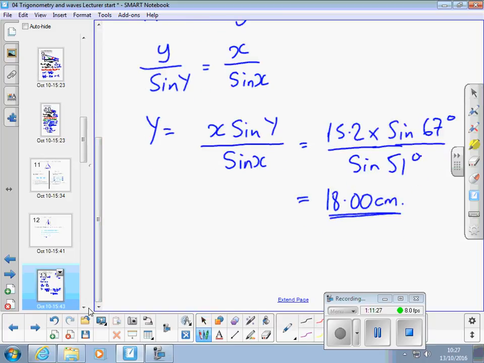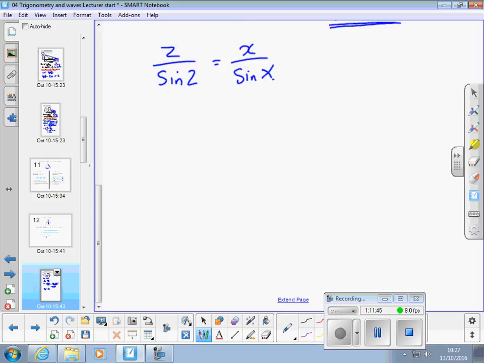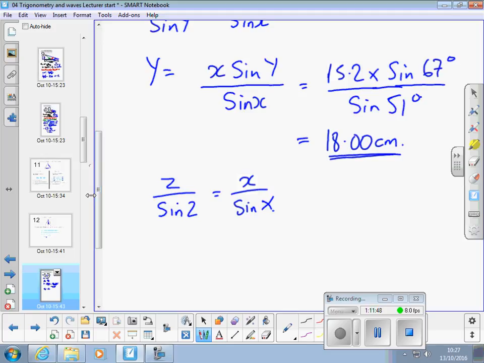Yep, you can do exactly the same, but Z over sine Z is, and which other two would we use? Probably the two we were given, X over sine X. So do that. Rearrange that. Could you what, Paul, did you say? If you put into the original calculation, we've just got 18 centimetres. Could you not just exchange the 15.2 for 18?